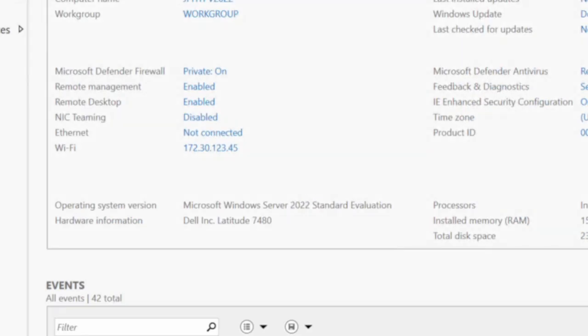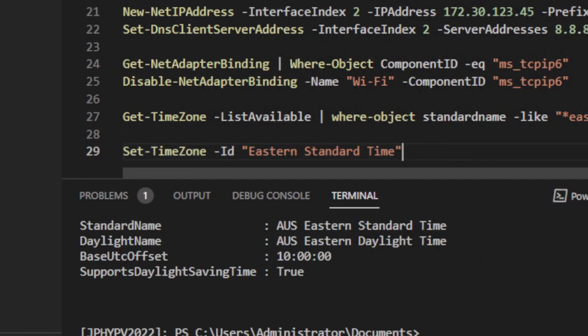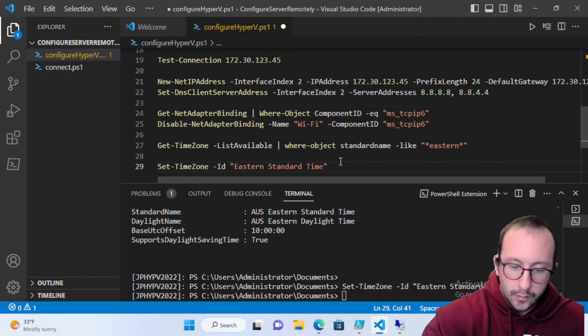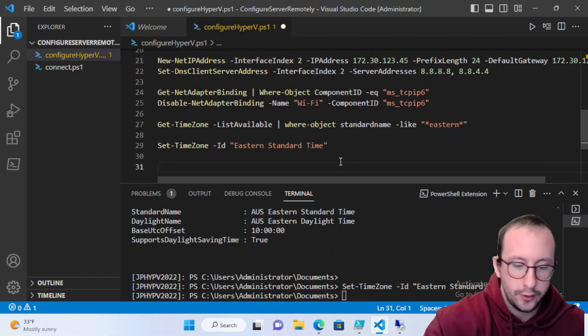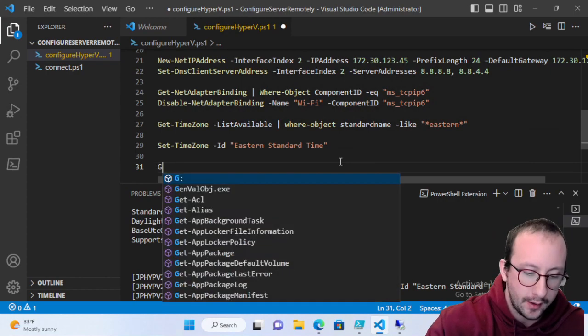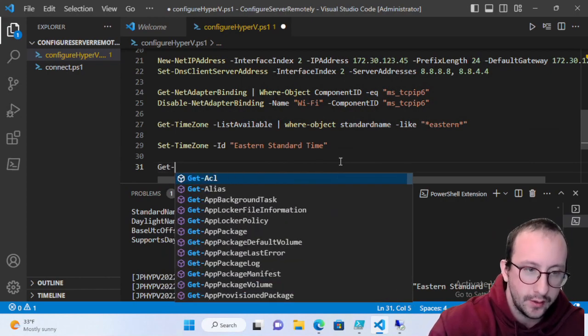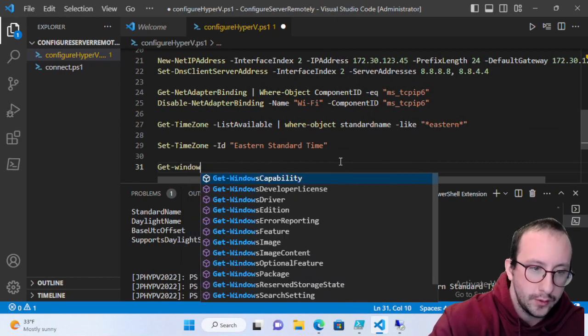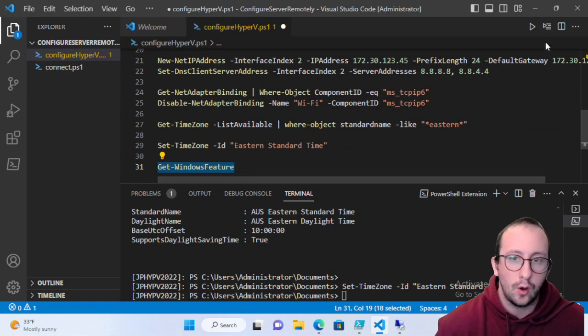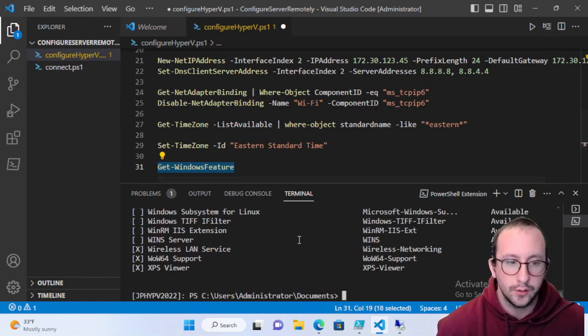So now all we have left to do is install our Hyper-V and actually configure Hyper-V here. I already know the feature names, but I'm just going to show you guys how to do that again. It is just Get-WindowsFeature, and this will list out all the available Windows features.